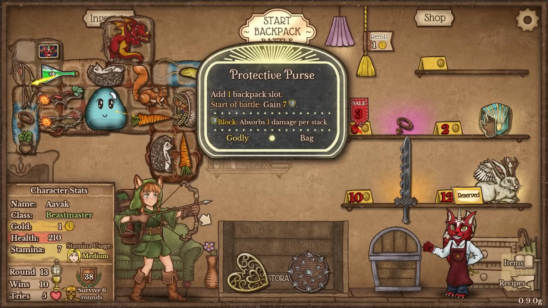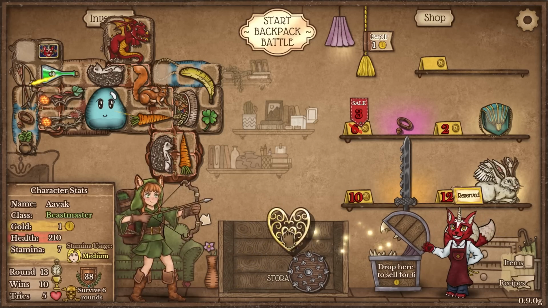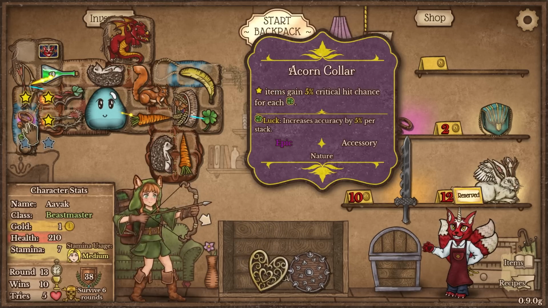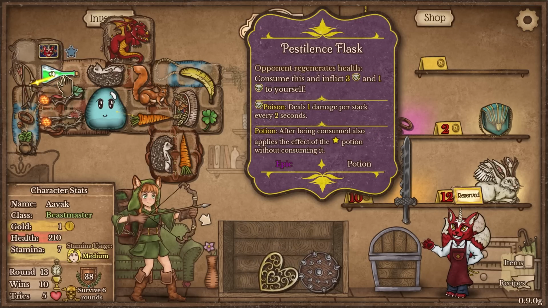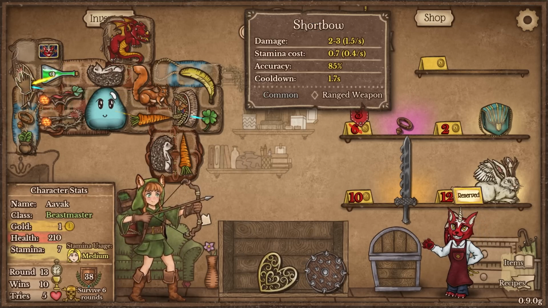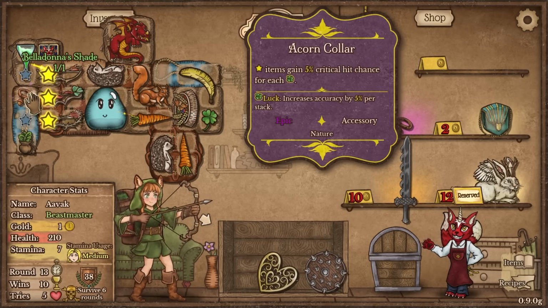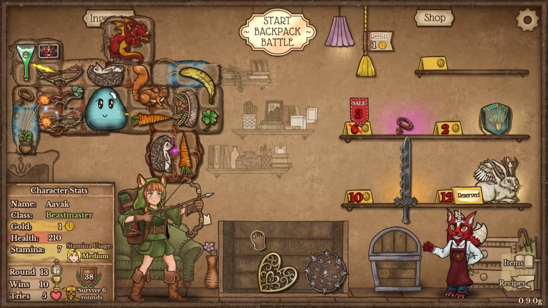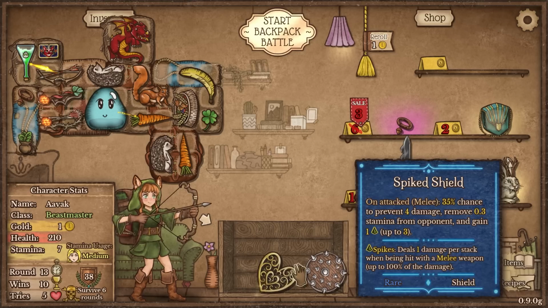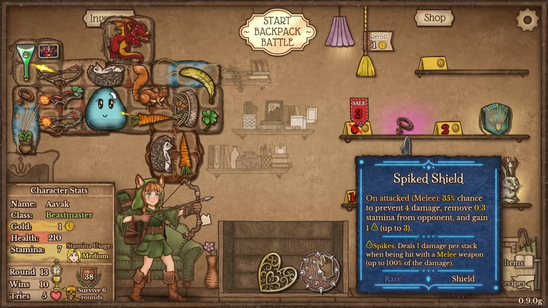Why not? The protective purse is not my go-to item, if I'm honest. I could pop that back in there for 6. But I'm not really sure that I'm going to gain enough from doing that to make it worth my time. Instead, I could pick up an extra acorn collar and have the bow once the poison has been used. I could have that acorn there. This acorn collar could go over there, maybe. I mean, the heart container giving us extra regen is just really, really tempting. Am I going to be using the spiked shield?